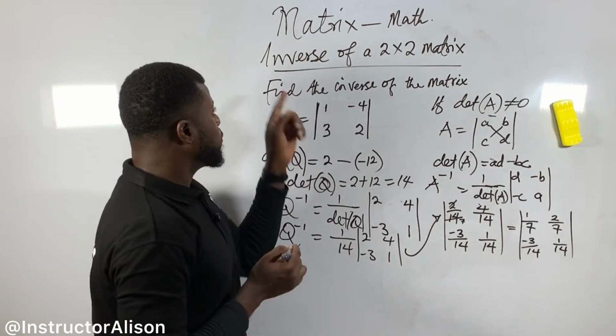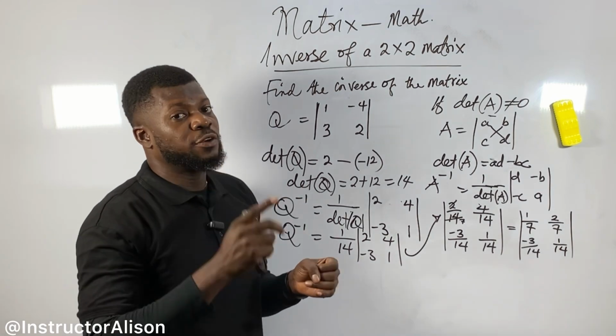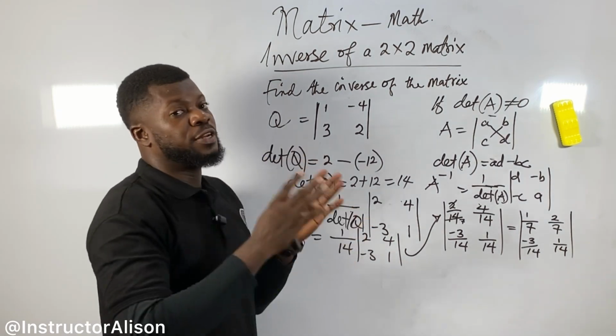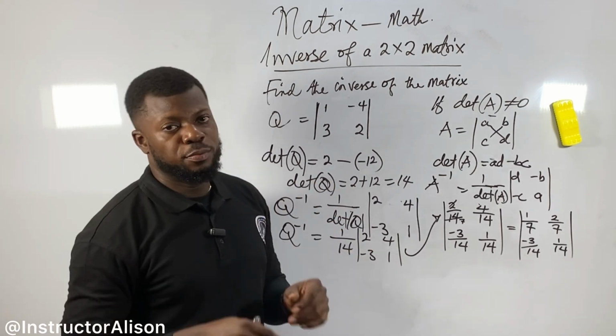This method works for the inverse of a 2 by 2 matrix. It is not the same for the inverse of a 3 by 3 matrix. The inverse of a 3 by 3 matrix is different. But if you want me to do that one, put it in the comment section.